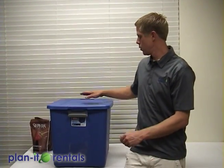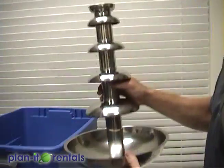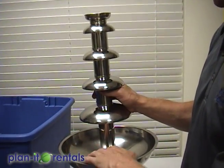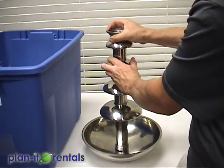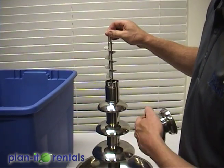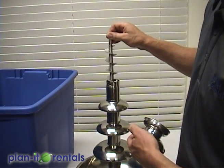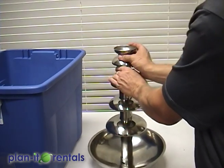When you pull it out of the tote, there are a few pieces that you'll need to put together. The first is your tiered system. The chocolate will end up going in the bottom. If you take the top cap off, you'll notice there's an auger that goes down the middle. This comes apart a little bit for easy cleanup, but you want that auger right down the middle and then just put the top cap on.